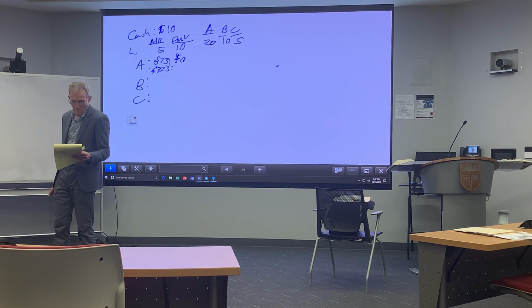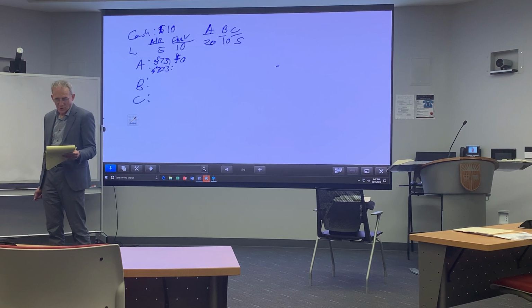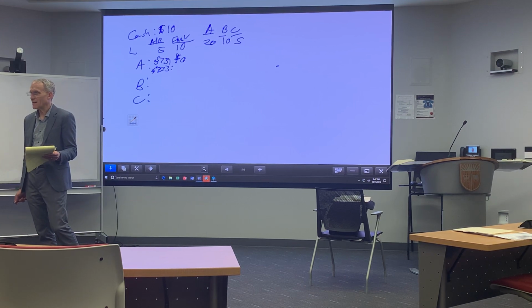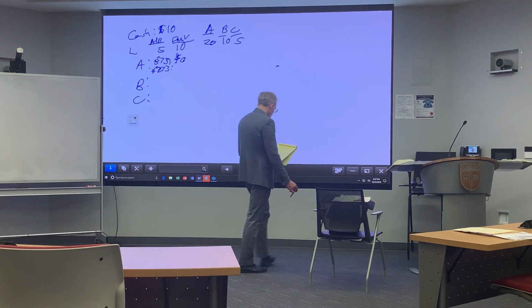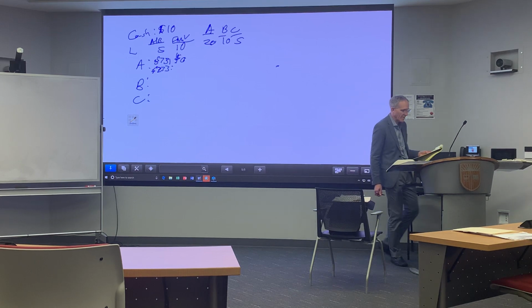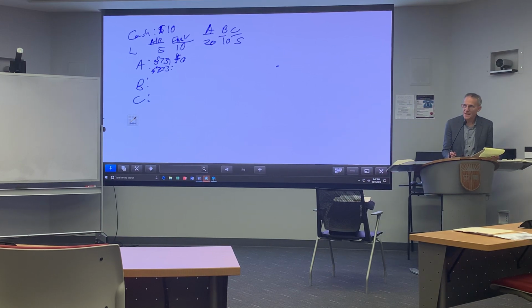It's getting cash of how much? That's going to reduce his basis from 20 minus 10. But he's also receiving what? Land with a basis of what? 5. So his basis goes to 5,000, right? 20 minus 10 minus 5. So his basis becomes equal to 5. Everyone got that? Nathan, you got that? Okay. Everyone got that.